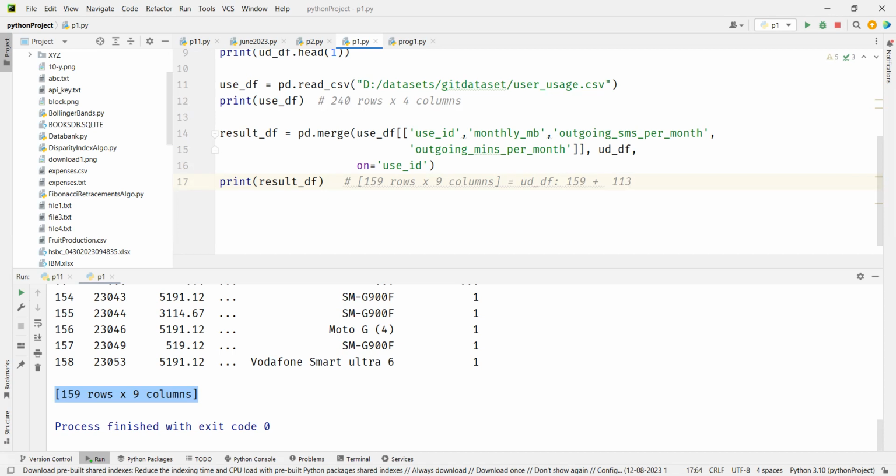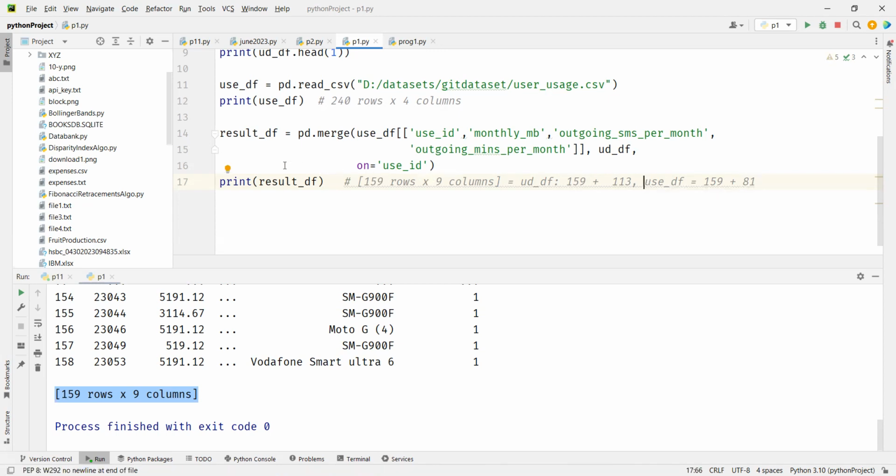So 113 rows do not have values in the other table. Now, if you talk about the use DF, it has 159 common plus 240 minus 159, that is 40 plus 41, 81 rows are different, right?